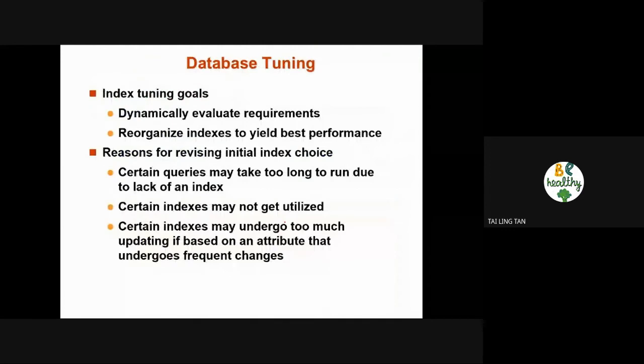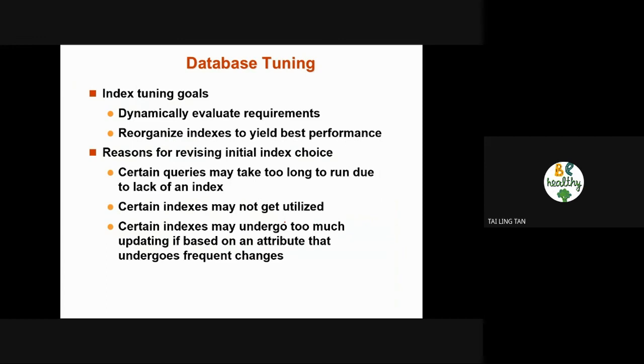Okay, so this one is some example, and the last part here we have the database tuning. When your car has been running for some time, then you may need to do some tuning. So this is the index tuning. The goal is to dynamically evaluate the performance as required and recognize whether any of the indexes yield the best performance. If the index hasn't been used for some time, meaning nobody is using that index, then you may eventually remove that one. If a lot of people are using that index, but it causes the computer a lot of problems, then you may eventually need to reorganize the index.